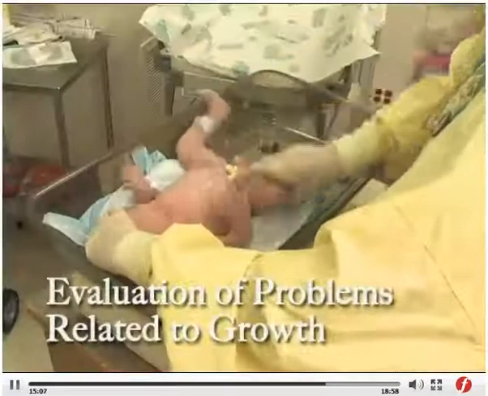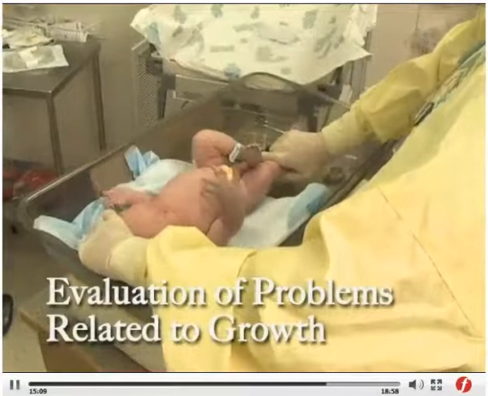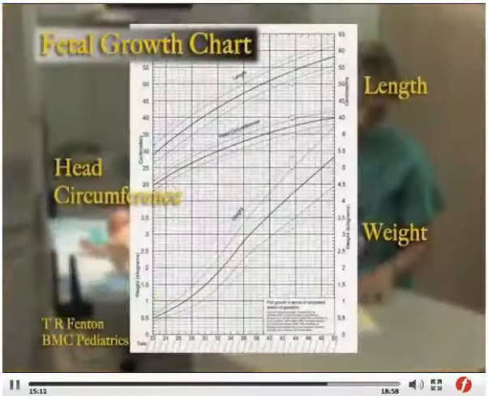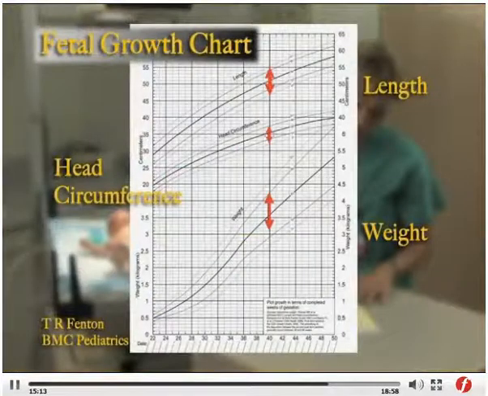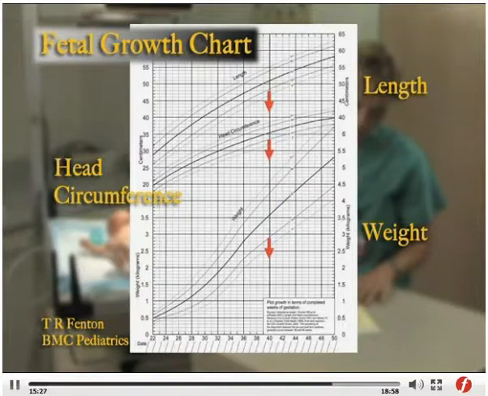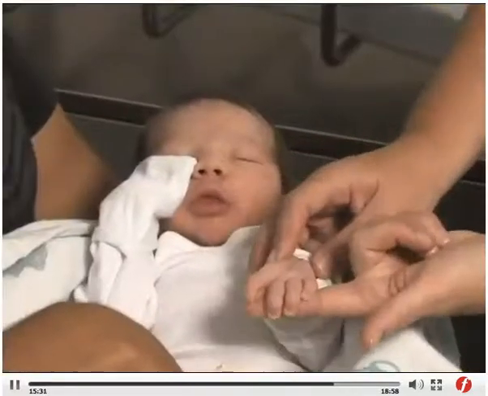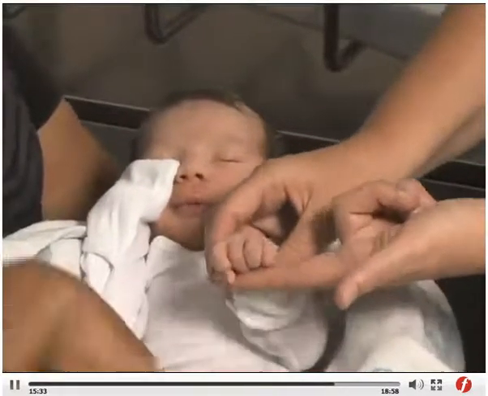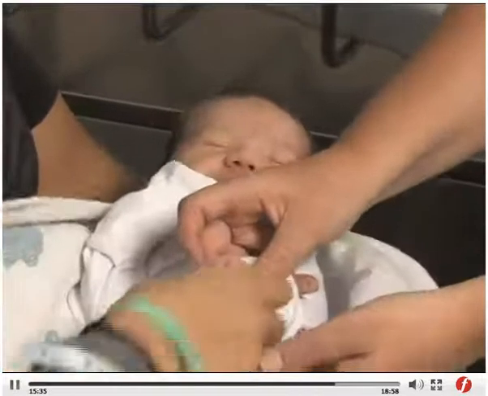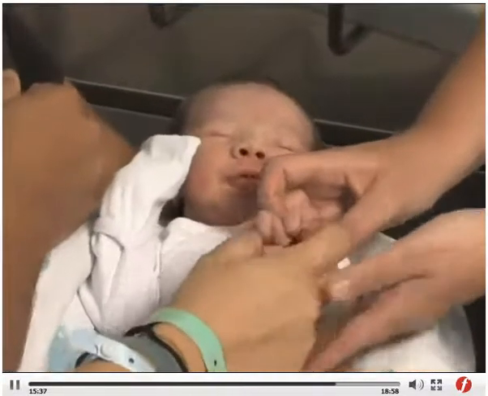Regardless of gestational age, newborns can experience complications related to growth. If their weight, length, and head circumference fall between the 10th and 90th percentile, they have grown at an appropriate rate and are considered average for gestational age, or AGA. Neonates below the 10th percentile in weight are considered small for gestational age, or SGA. For instance, an infant born at 40 weeks and weighing 2,200 grams is term, but small for gestational age.